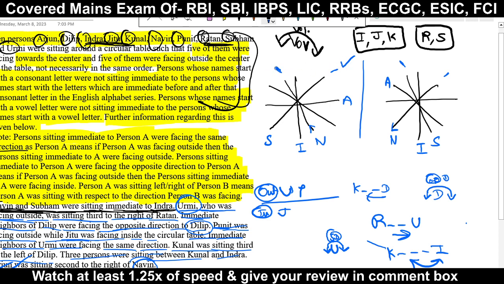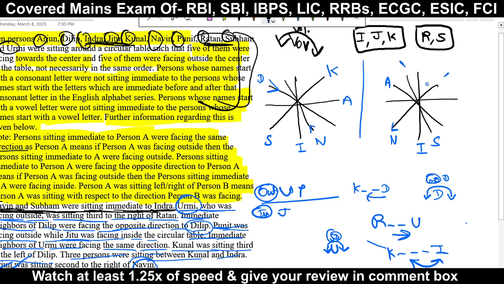Now check this also. If I write K here, is there any space for D? No, this side is not possible, and this side also not possible, so we cannot write K here. So we have to write K here only. Okay, so I'm writing K here. By skipping two places we have to write D here, and D K should be third left, so we have to make the face of D inside.